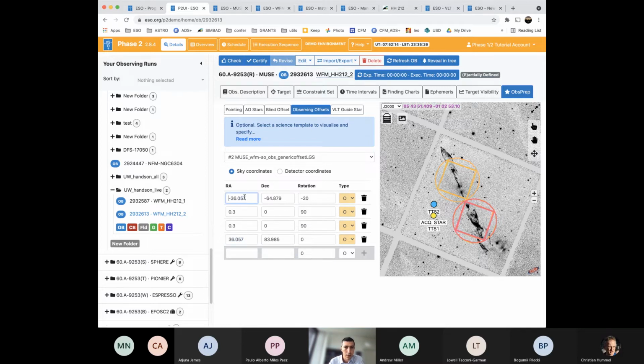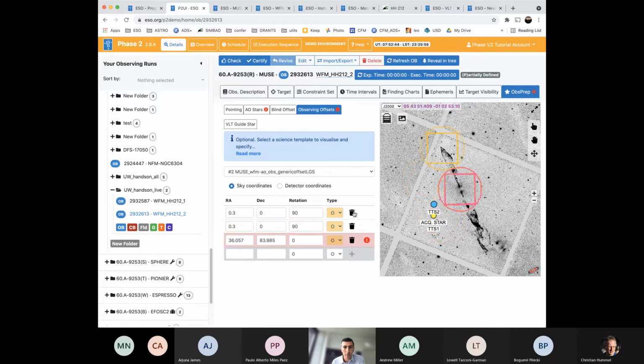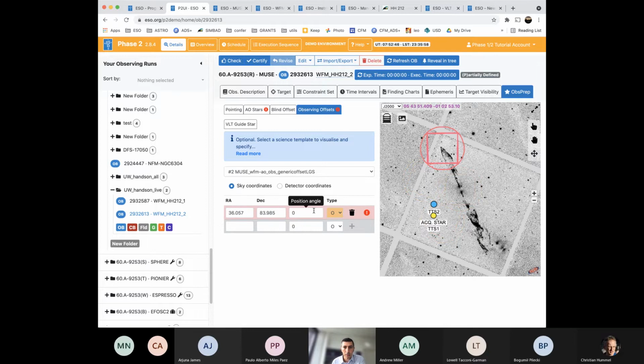So this is a little bit of a trick that I'm using to be able to force the telescope to go. So of course, this is not easy, so you see, it's not always trivial to do things, but we can.